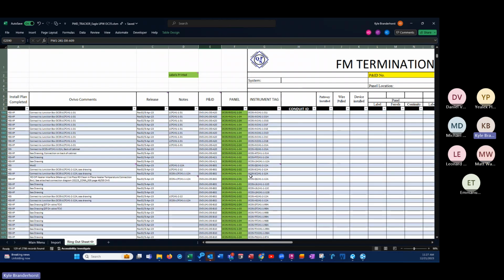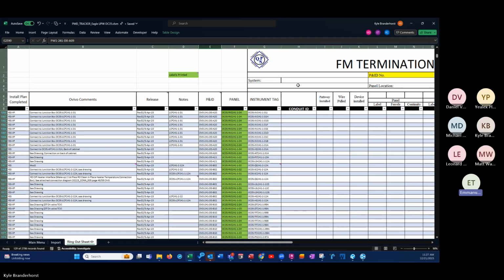So Mike or Emmanuel or whoever, what's something that you're working on right now that we can do as a use case to walk through? Is there a specific area you're working on, an area where you're ready to run more conduit, or are you pulling any kind of wire to any devices that we could go through and search and see if we can make this work for you?